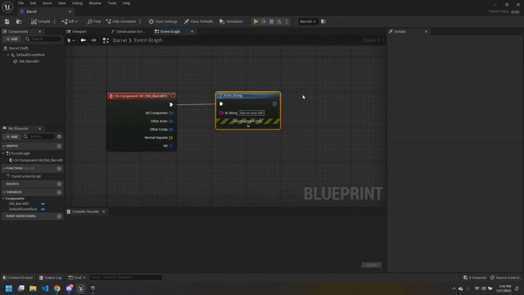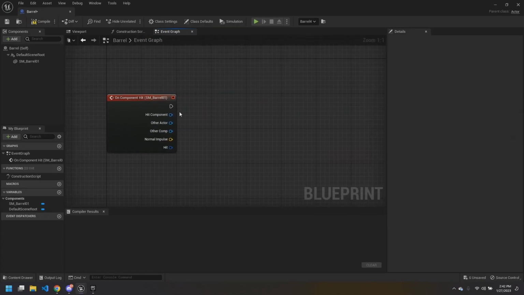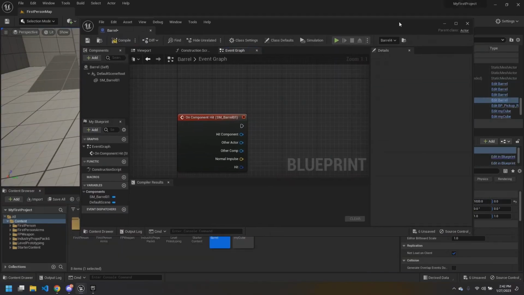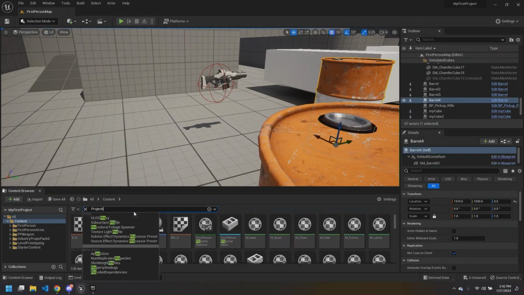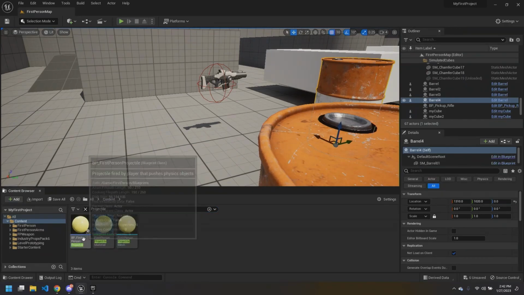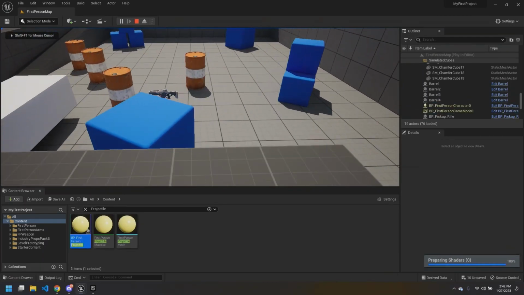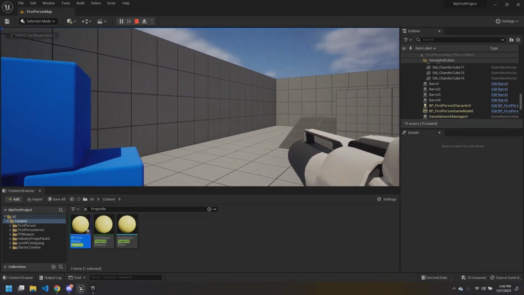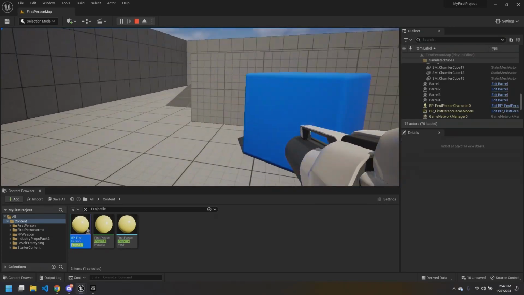But we don't want this thing to explode when anything hits it, like if I just run into it. We only want this to explode when the projectile hits it. So one useful piece of information we need here is what the actual projectile actor is. And I'm assuming it's in first person or FP weapon, but I can just search it here. Projectile. And there we go. Yeah, BP first person projectile. This is what gets, here, I can show you too. When I grab that gun, it instantiates, or creates a copy of that first person projectile, and that's what you see flying around there.